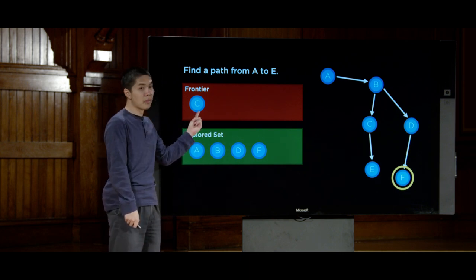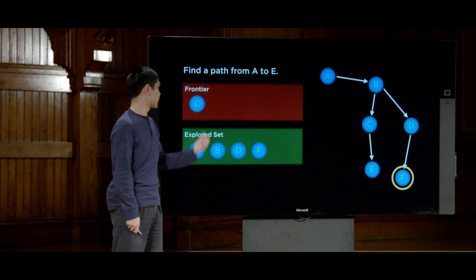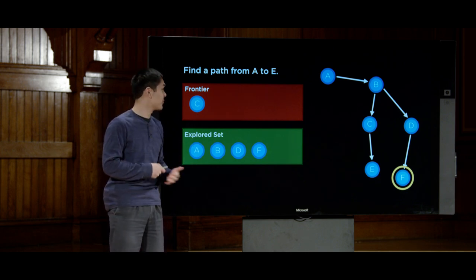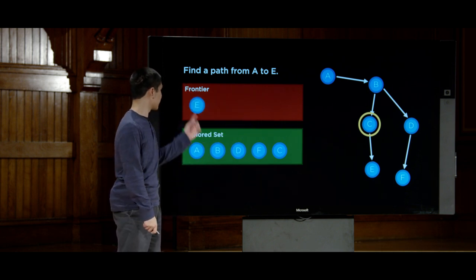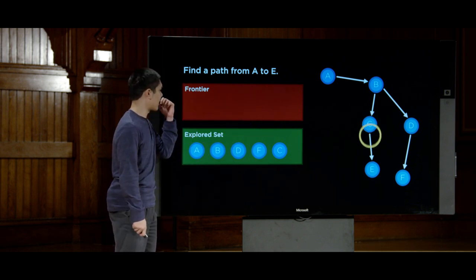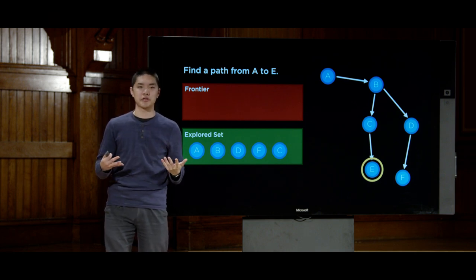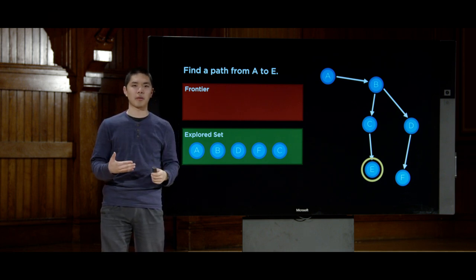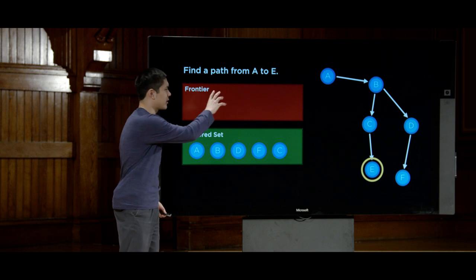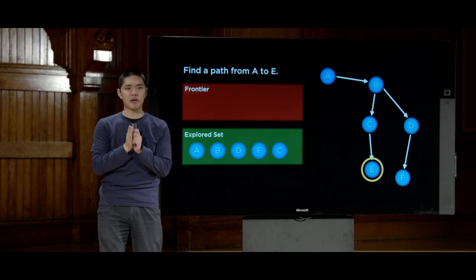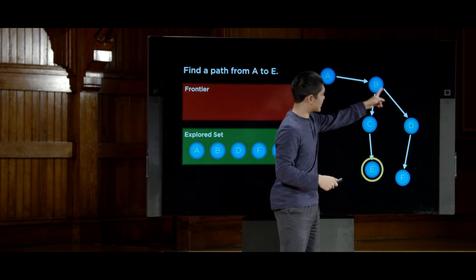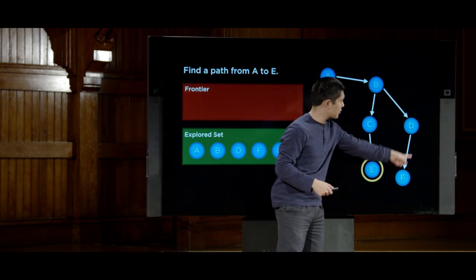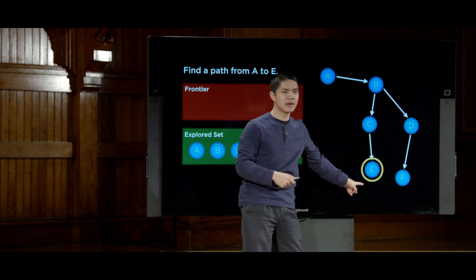So now, what was the new most recent thing added to the frontier? Well, it's now C, the only thing left in the frontier. We'll explore that, from which we can see, all right, from C, we can get to E. So E goes into the frontier. And then we say, all right, let's look at E. And E is now the solution. And now we've solved the problem. So when we treat the frontier like a stack, a last in, first out data structure, that's the result we get. We go from A to B to D to F. And then we sort of backed up and went down to C and then E.